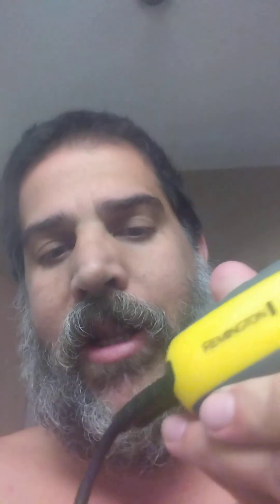You guys ready for this? Look at this beard! So let's put these Remington clippers to the test — let's see how good they are. Where should I start, the mustache or the beard? Probably the mustache. Go for that Mormon or Amish look — you know, where they have their mustache shaved but not the beard. Oh man, it's so thick. They're pulling a little bit, I might need to grease them, but finding the clipper oil would be a whole other task, so I'll just deal with it.